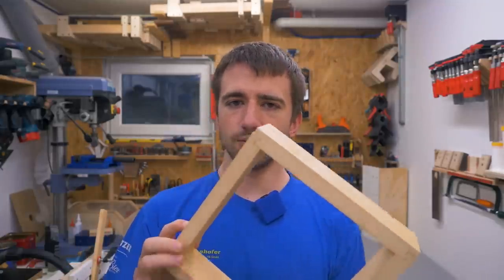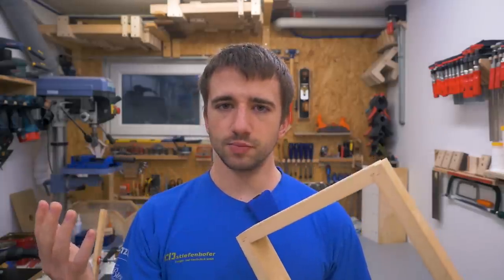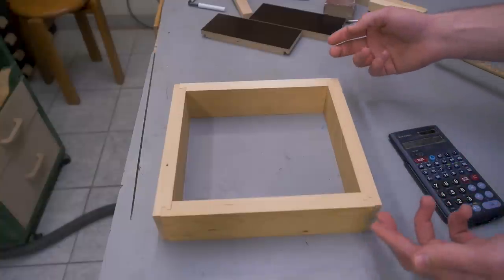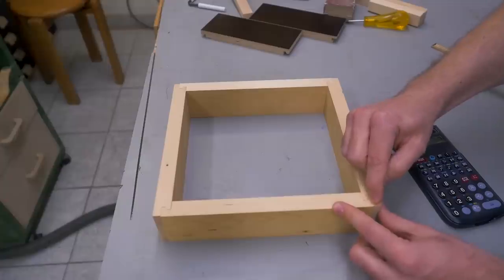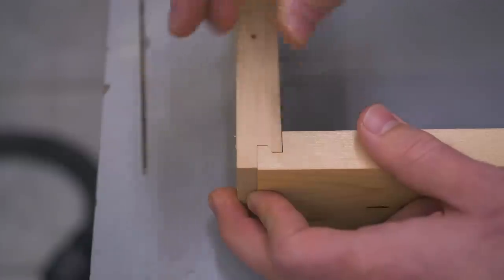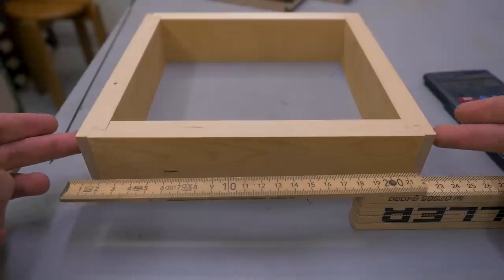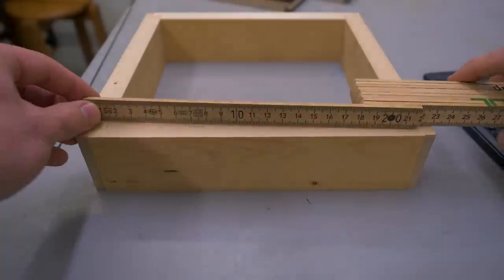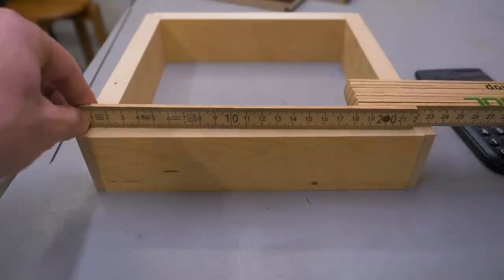Now you can achieve a good joint, but if you really make a box or drawer you want to achieve specific dimensions — mostly outer dimensions. How long do the stock pieces need to be to achieve exactly that? If you look at this example, this side is exactly as long as the stock. But on this side, you need to account for these little parts, which are just the material thickness minus the 10mm from the bit height. Measuring from here to here, the length is 233 millimeters.